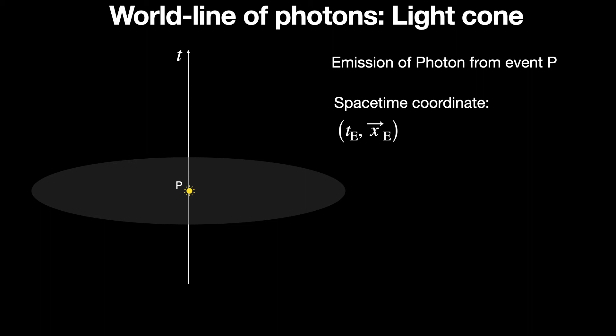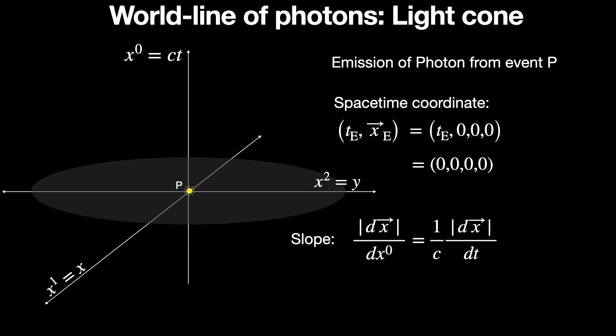So, let us now draw the axis for the spatial coordinates. We can do that at least for the two of them, for example, let us say x and y, keeping the z-axis suppressed. Note that we have infinitely many observers at all locations in space. Among them, the one who sees the light being emitted at his or her location, that is at point P, might as well serve as the observer at the spatial origin. Then, x_e vector will be (0, 0, 0). Similarly, the observer can start his clock precisely at the time of emission t_e which basically means setting t_e to 0 as well. All the photon tracks or world lines in this spacetime diagram must have such a slope that their speed dx/dt gives rise to the value c. Since the time axis is not t but x^0 that is ct as per our convention in this spacetime diagram, this means the slope d(x vector)/dx^0 that is d(x vector)/(c dt) which is nothing but v/c must be 1. So each photon world line will make a 45 degree angle with the time axis as well as with the space axis. Put together, these photon world lines create what is known as the light cone.